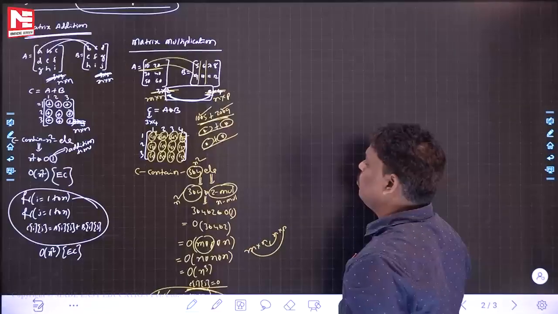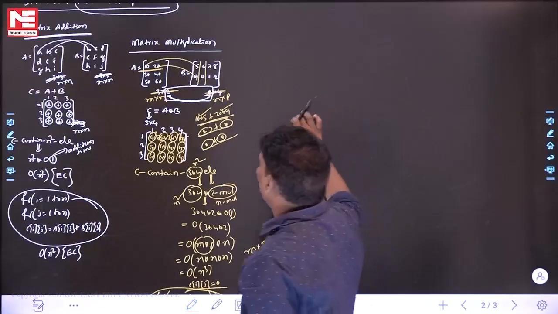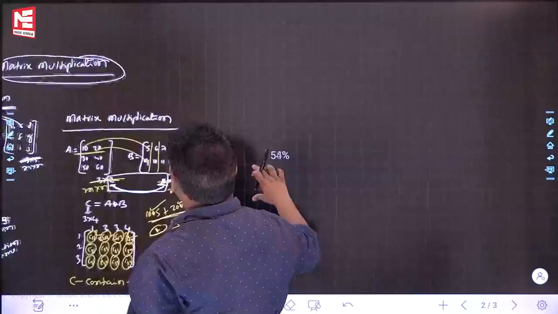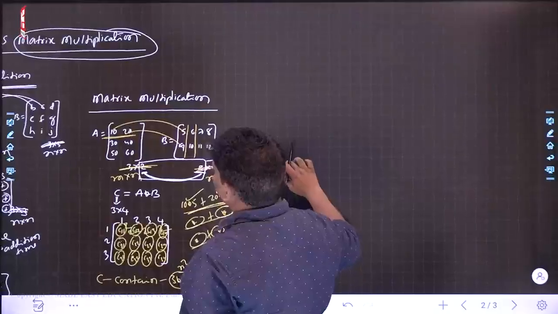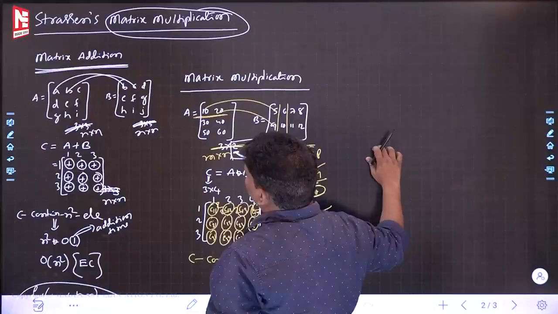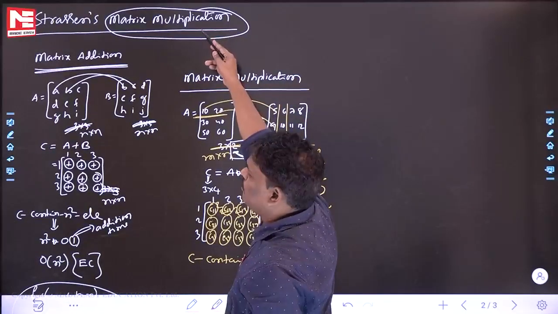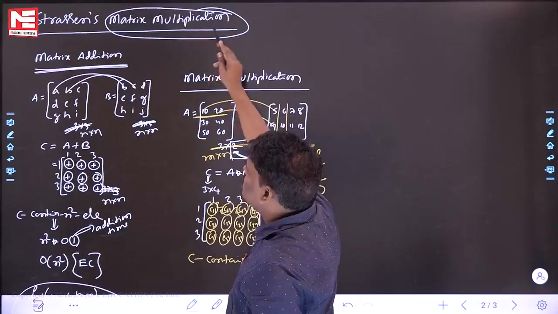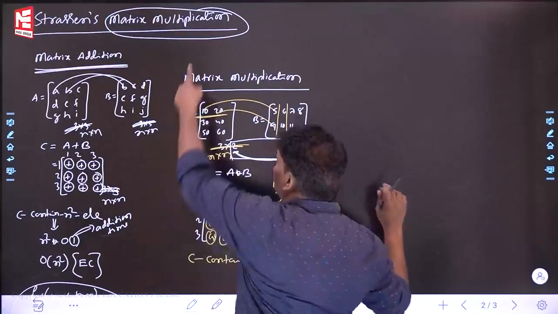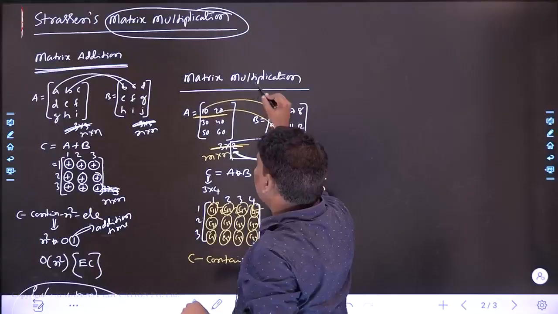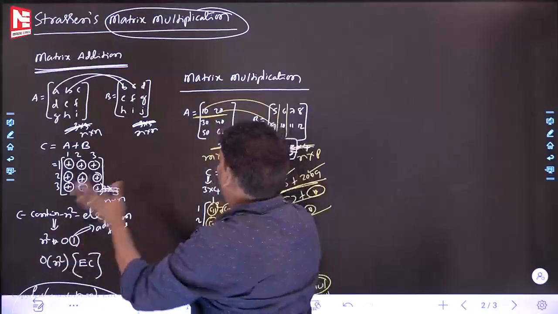Right? Fine. And one more. Can you help me know what is our goal? Our goal is multiplication or addition? You only say. What is the topic name? Strassen's matrix multiplication is our topic name. If you want that, I have to explain matrix multiplication. I did both. It's okay.